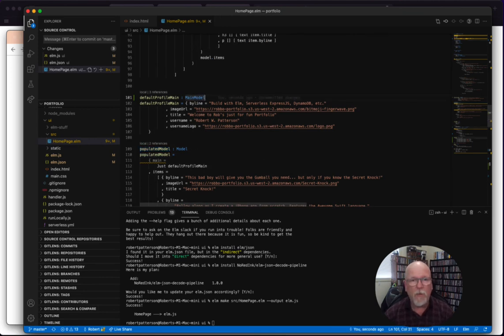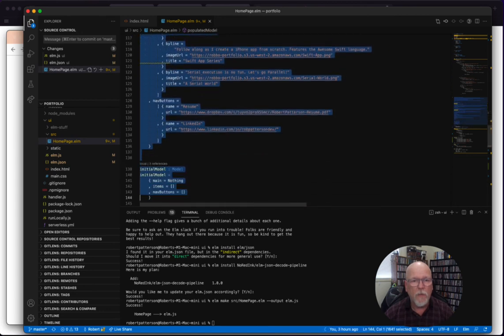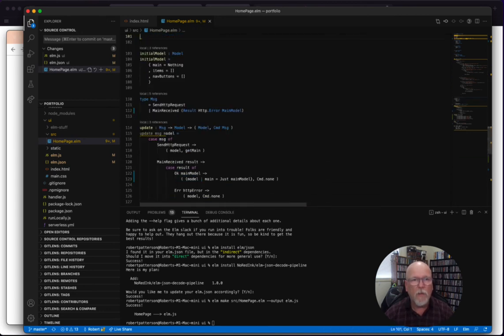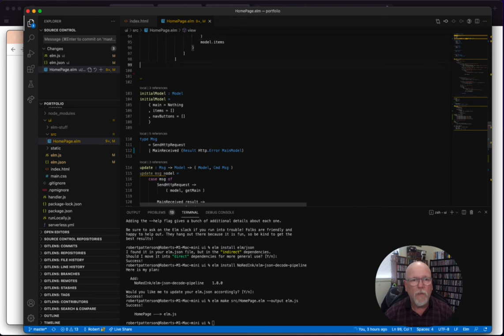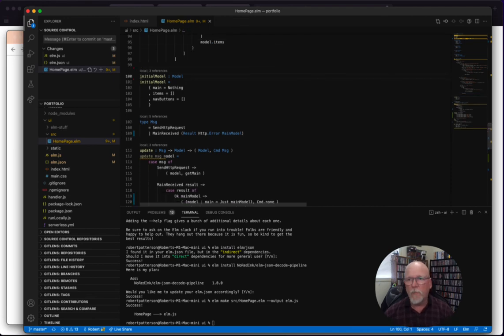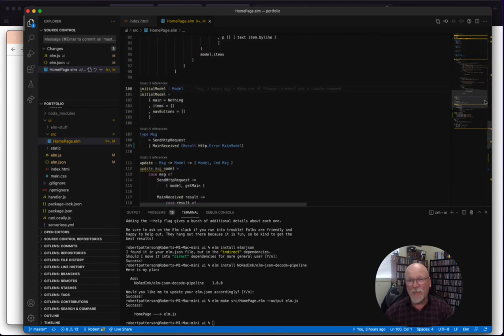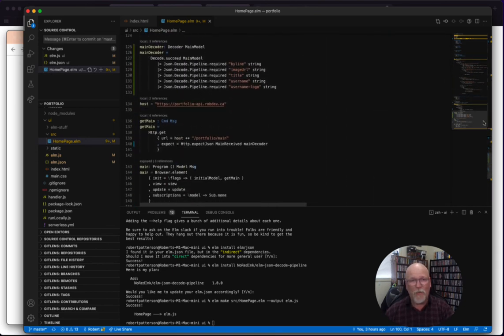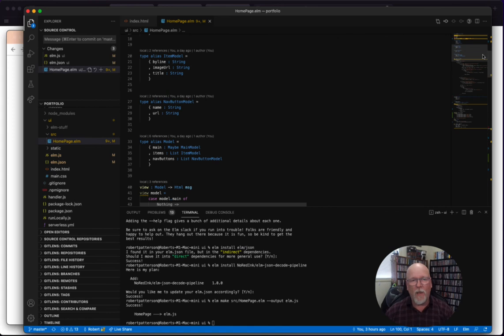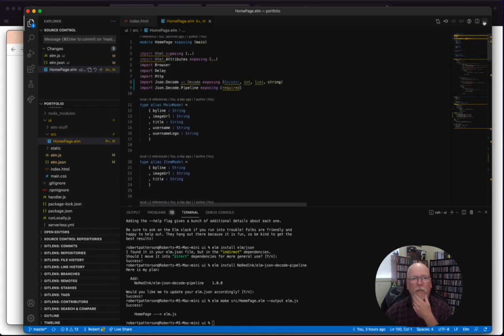Might as well get rid of it. Now's the time to clean up. Boom. So our code, interestingly, if you start looking at our code, it's getting smaller because we've gotten rid of that hard-coded stuff. Now we're just getting data from the back end.